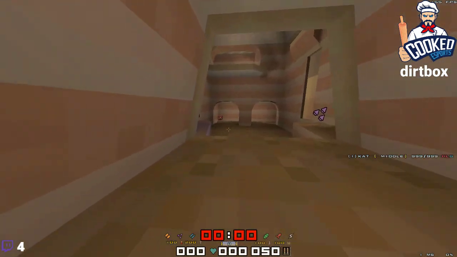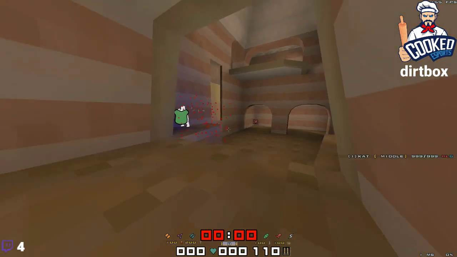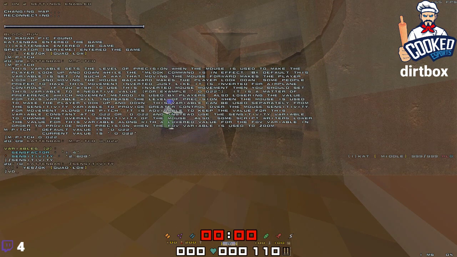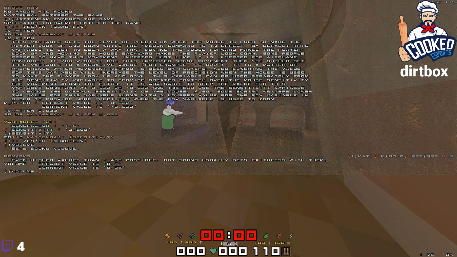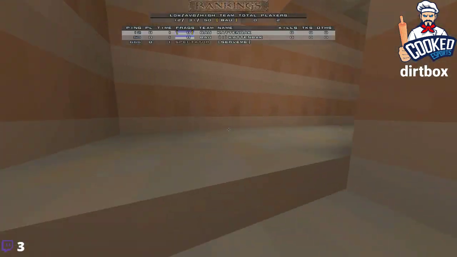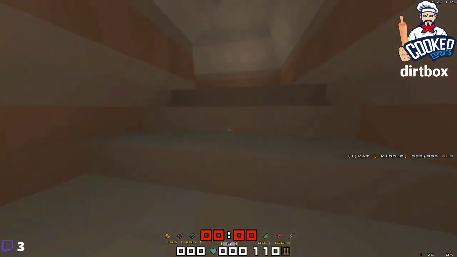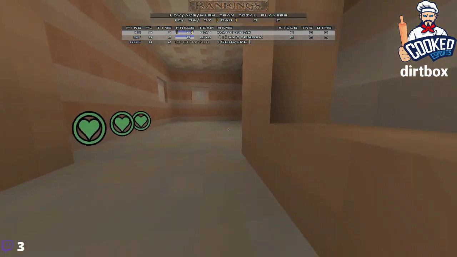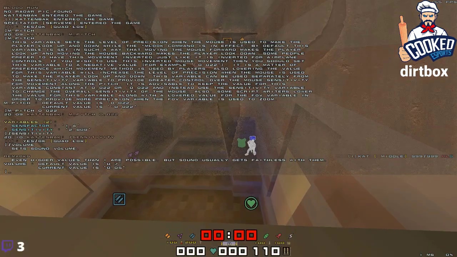How do I turn the volume down in this game? Go to the console and just type volume and hit enter. If it's like 0.2, you could go to 0.05. Do I just type volume space then a value? Yeah, then the number. 0.1. Yeah. Alright. So now you could just go to the console and type name Thundermonk.